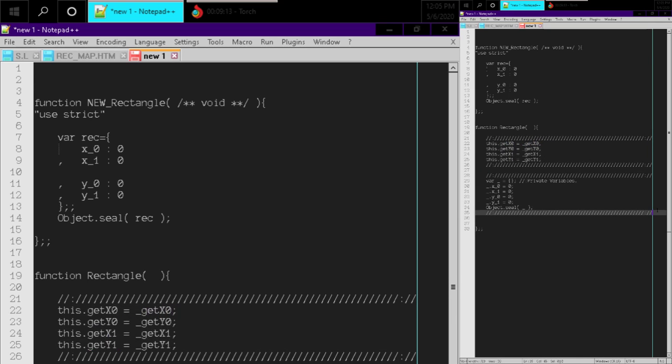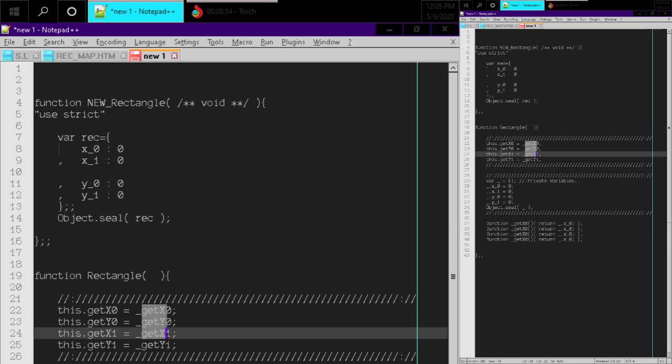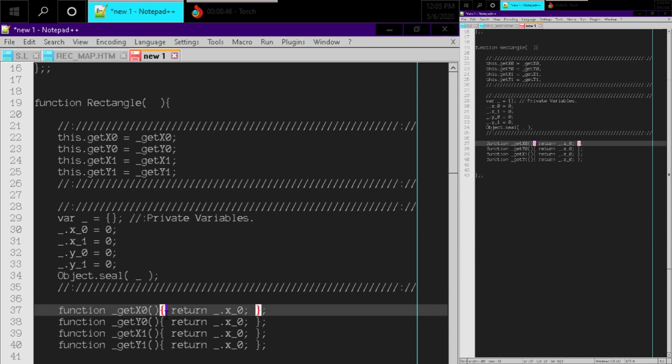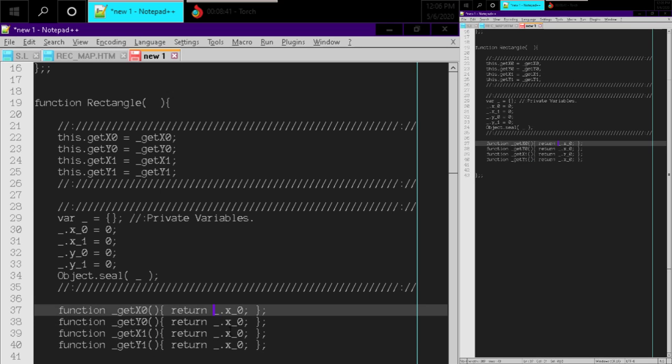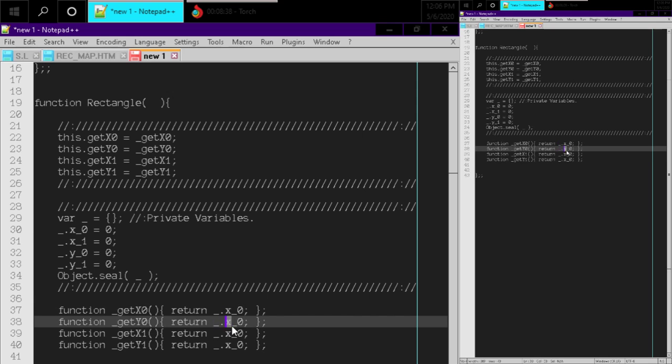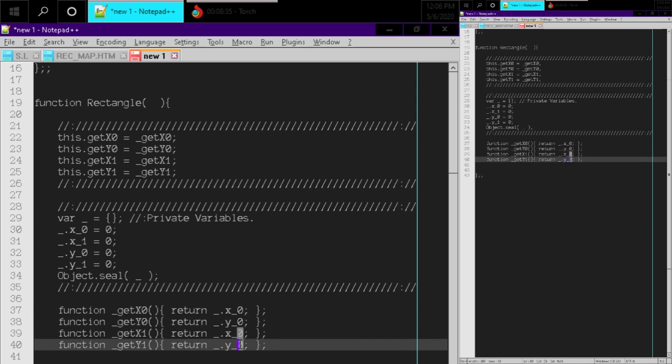Okay. So we have these, and then we could do something like function get x0, right? So this is the private function, and then we'll just return our private variables .x0, and we'll do that, and then we'll just paste that, go over here, take those. Oh shit, sorry, I gotta remember to make sure things are in screen when I'm doing this. And then we got our x's. I'm doing xy, so xy, xy, 0, and 1.